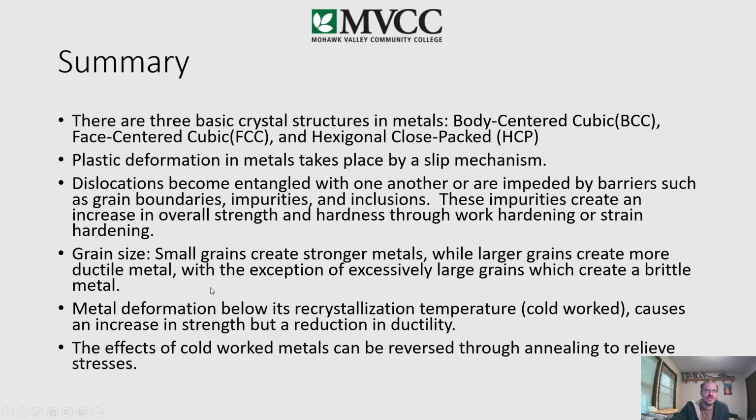Grain size. I typically mention this, and I think this also is mentioned in the video I'm going to show. But with grain size, typically you see small grains create stronger metals, while larger grains create more ductile metals, with the exception of excessively large grains, which create a really brittle metal. So I'm talking about, say, iron, for instance. Iron with really small crystal structures will create a rather dense, rigid metal. The larger those grains grow, the more ductile it'll become, and the less puncture resistance it'll have.